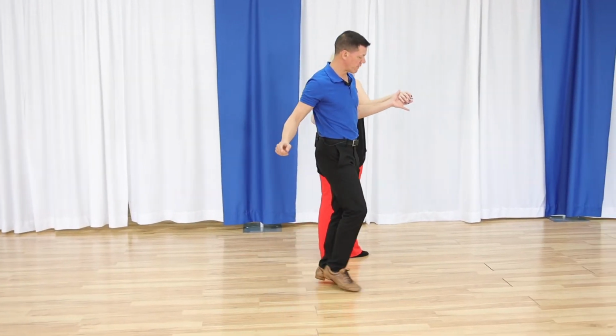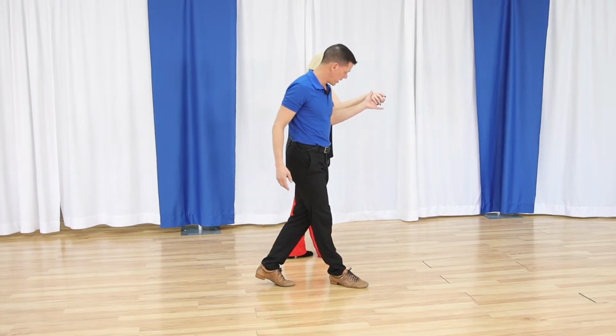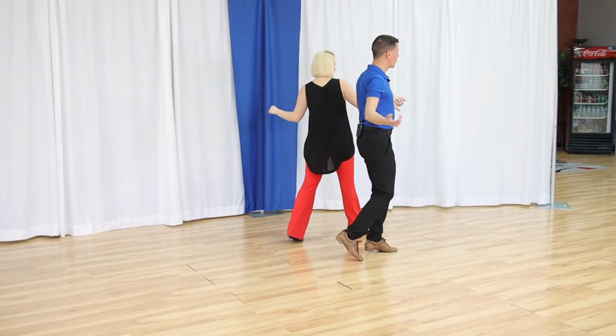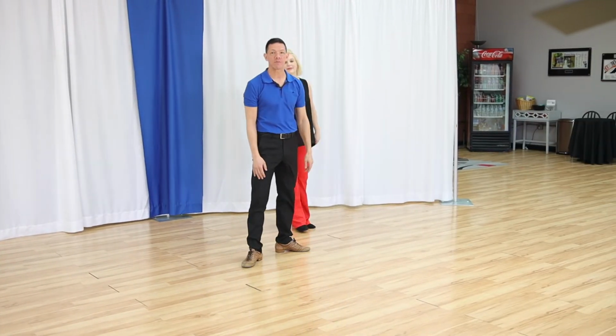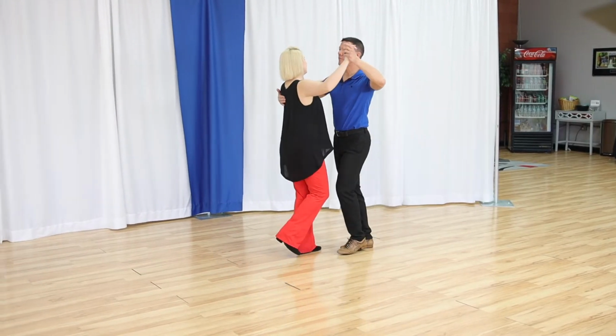Forward, forward, and forward together. Maybe not together. No big deal. There we go. We go forward, side, behind, and forward, forward, forward. Doesn't matter. So let's dance our way back, and we'll talk about how to get her out of it.